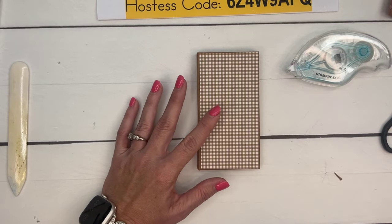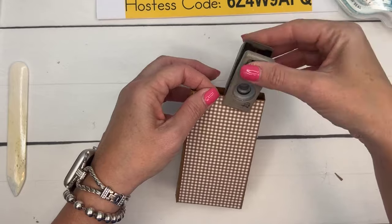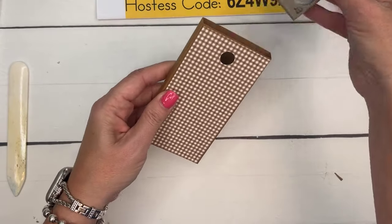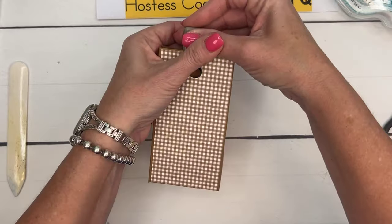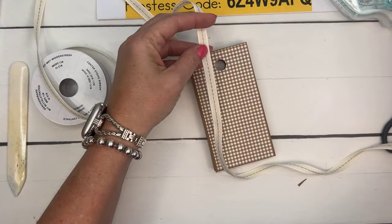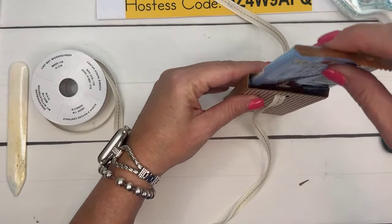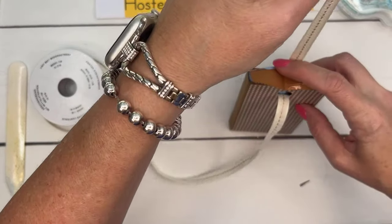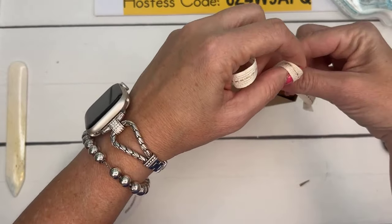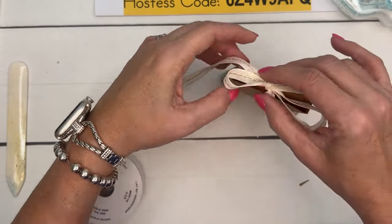You'll need a small circle punch — we don't have a half-inch circle punch anymore, but there's one linked on Amazon today. Punch the hole in the back, then use the Center Stripe ribbon. Thread it through like this, then poke the Milk-alicious bar down in there. The ribbon loops underneath so when you pull the ribbon out it pulls the candy out. Tie a bow — this ribbon is an online exclusive.